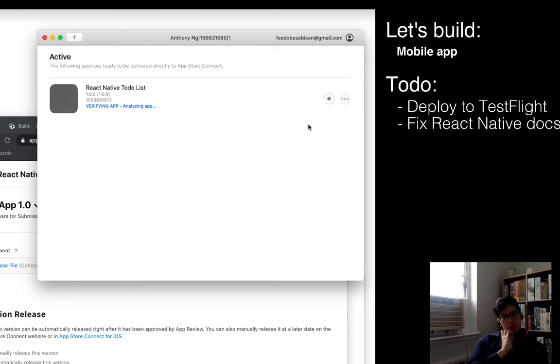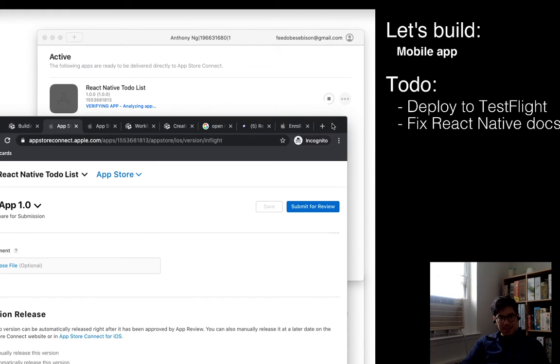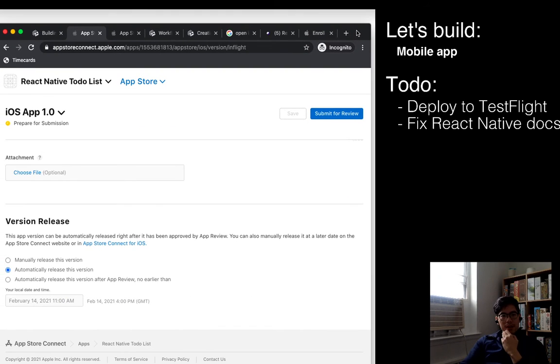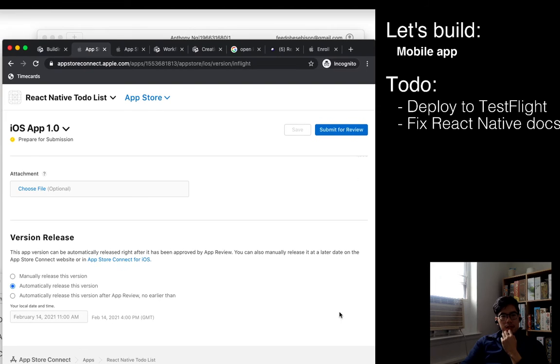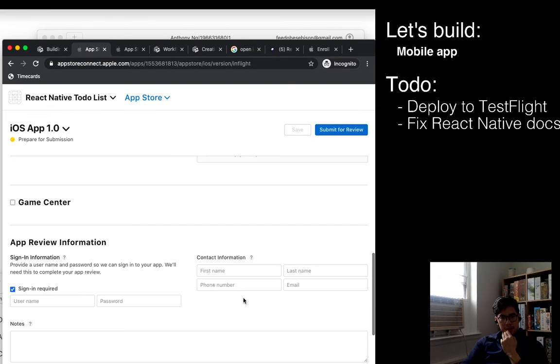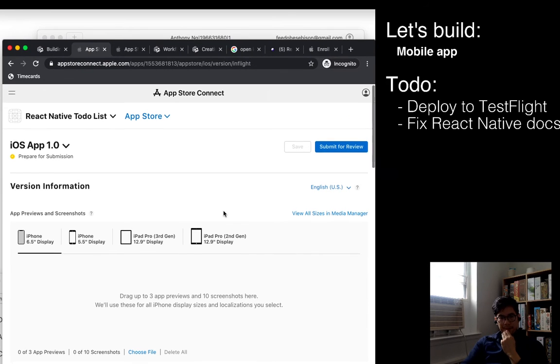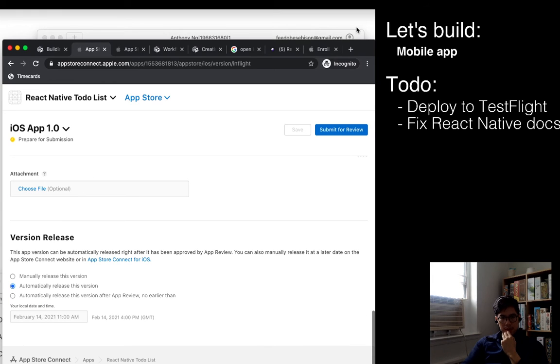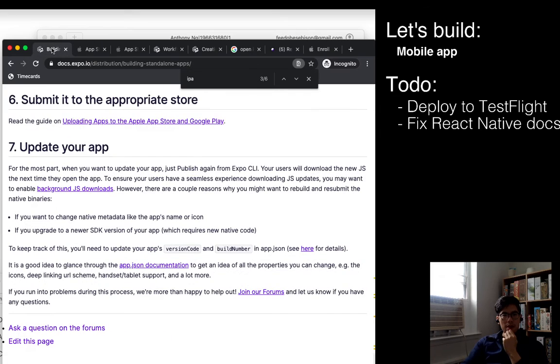And I probably shouldn't be staring at this spinner. But is there anything else we could do right now? I wanted to do some updates to the React Native documentation. Maybe submit a pull request for some of the bugs we saw.